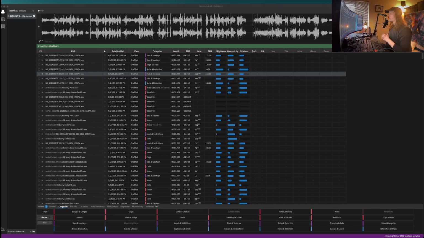There are some free alternatives that I have not tried. I think one is from ADSR Sounds, like Mixcloud or Loopcloud or something. But this one in particular is pretty straightforward to use, and I have had some pretty good success with it. It's important to note that this isn't perfect, but let's take a look at what this does.